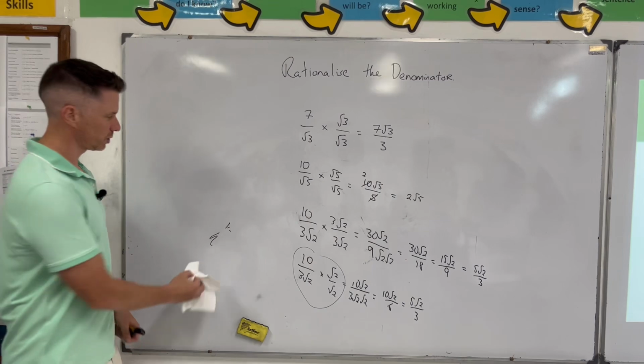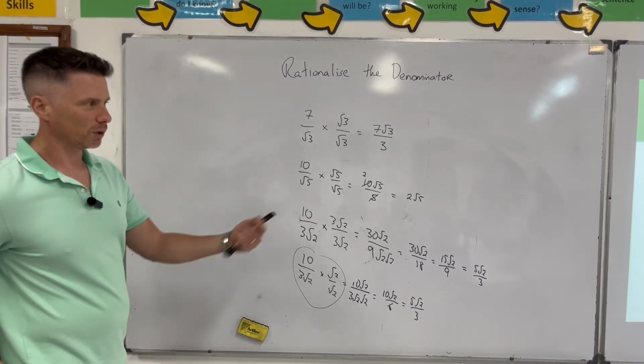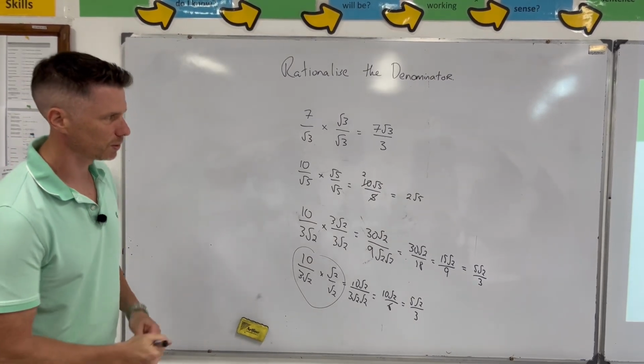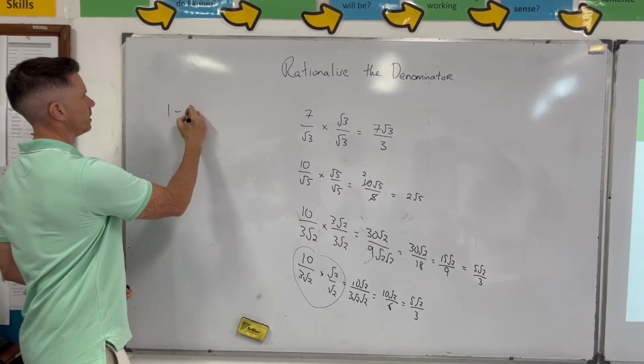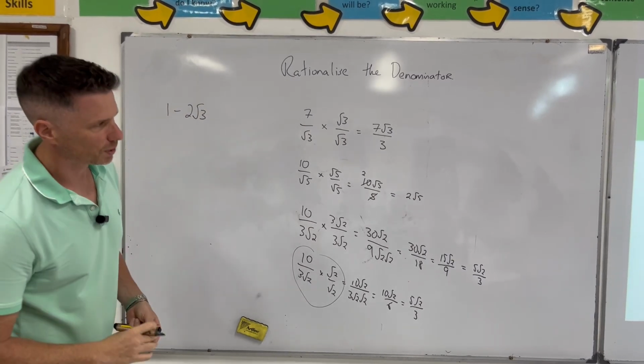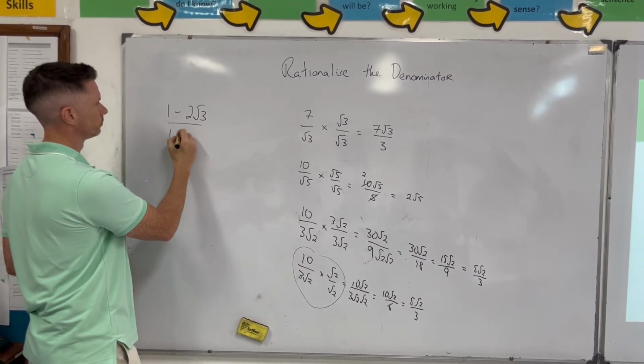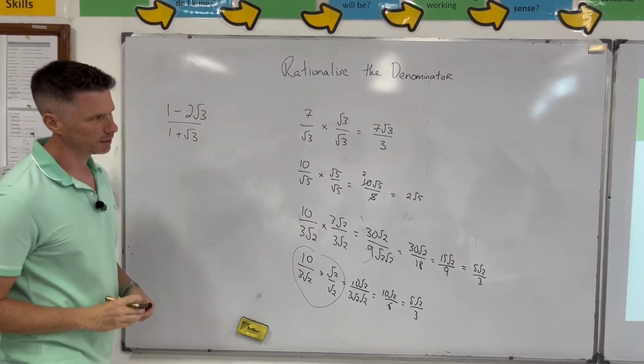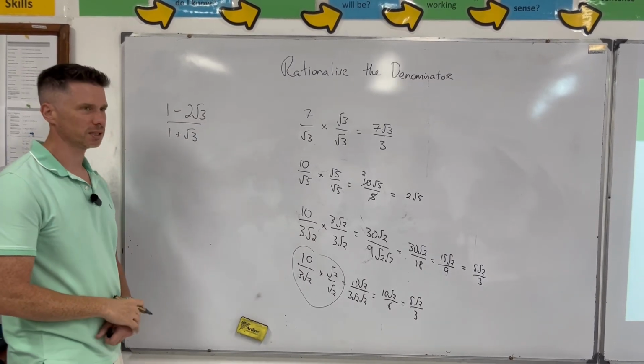Okay, so that's the simple one. If it's just a single fraction, you could see some more difficult ones coming up. I might jump straight to the last one. What happens if it isn't as simple a fraction? We have something like this. And I have to write this in the simplest form.